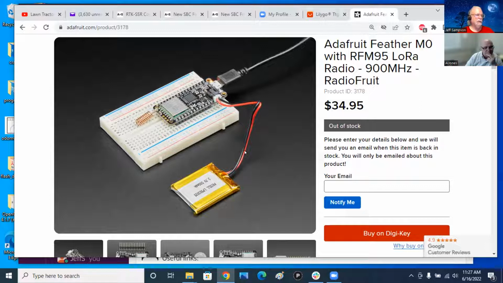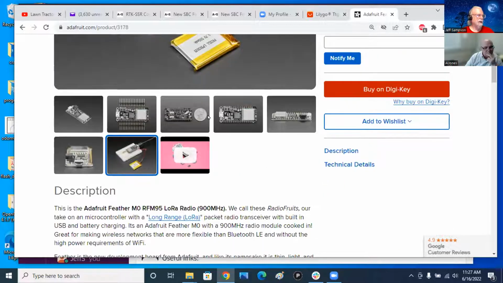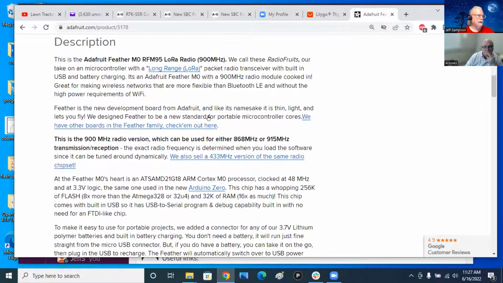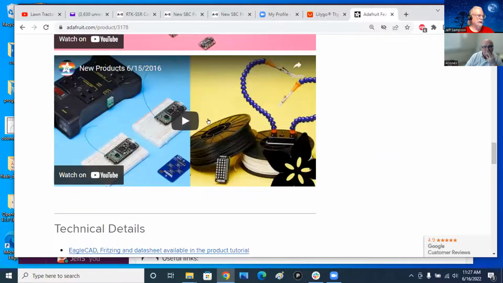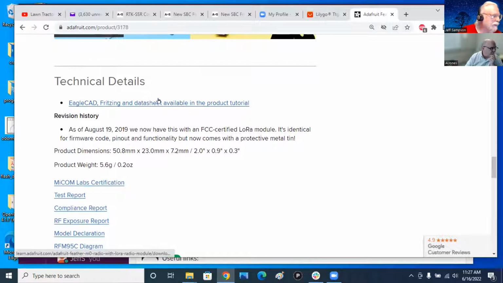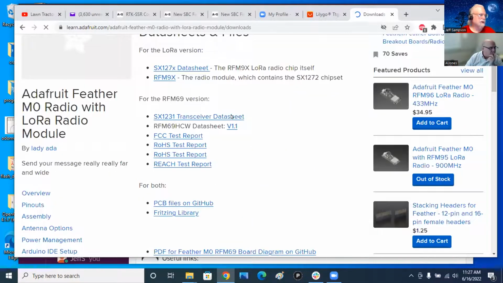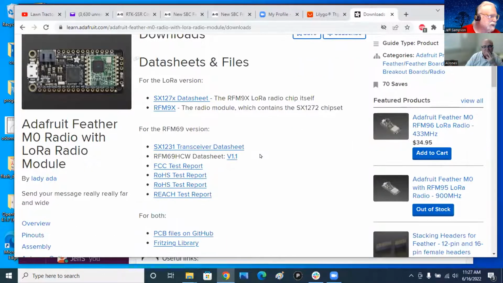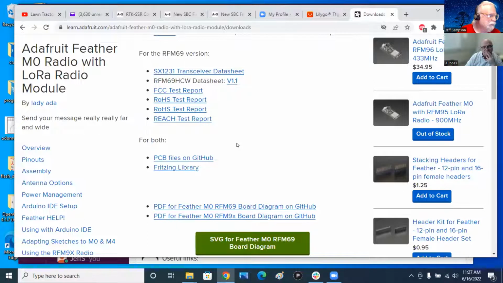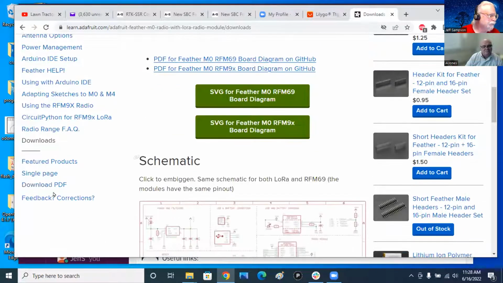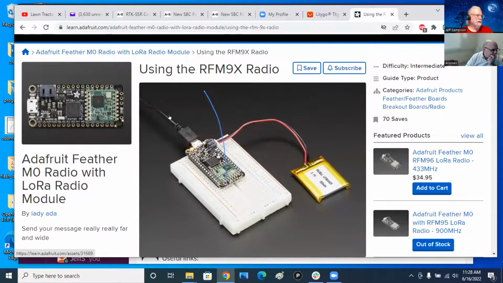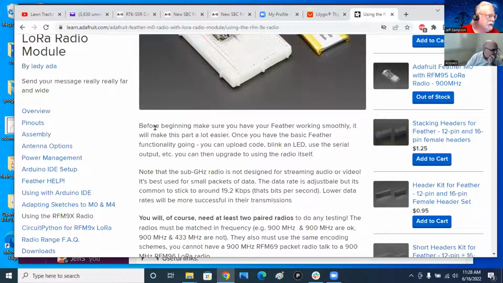I do have one of these batteries laying around. I don't even know where it is. But essentially, then you hook up either analog inputs or digital inputs to this, and that's all you need at the one end to make it run. So let's go down here where it says description. Somewhere it says making it run. Let's see what this one gives us. They've got the tutorial that takes you through and says, here's how you do the software, data sheet. Maybe it's this one. Using the radio. And let's see, do they show us examples here?